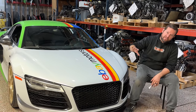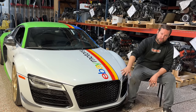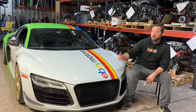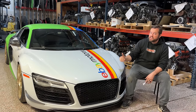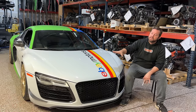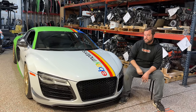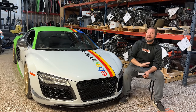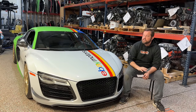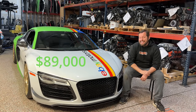As mentioned in the second video, the headlights were really the big part of that cost, along with the hood, front bumper, and grille. There were also a bunch of other little things, including the front frame section that I couldn't even get at the local dealership — so using eBay Motors was really the only way this rebuild could have been done. The last item tallied up is $1,000 at the Audi dealership for the key programming, clearing the airbag light, and the oil change, which really rounded out the actual repairs. That brings the grand total to $89,000.